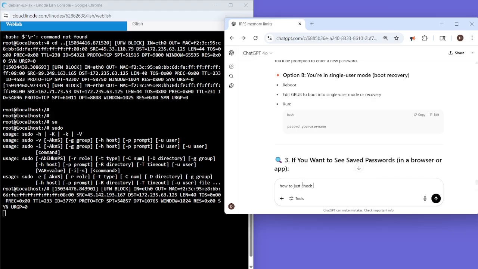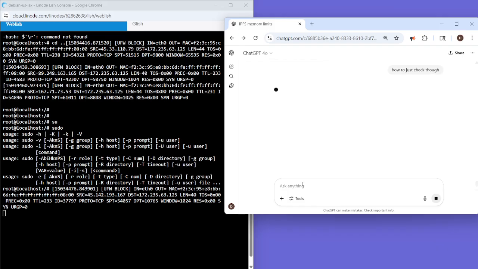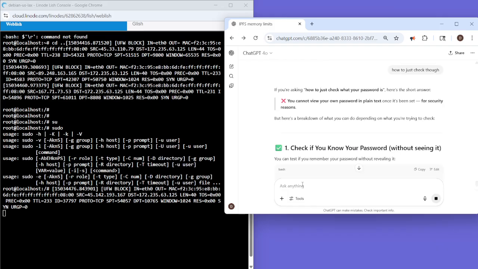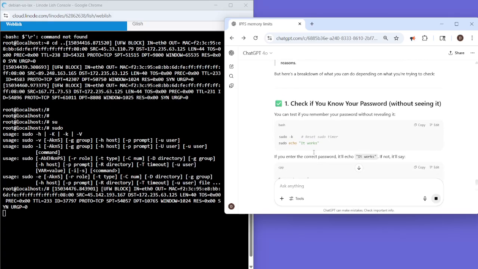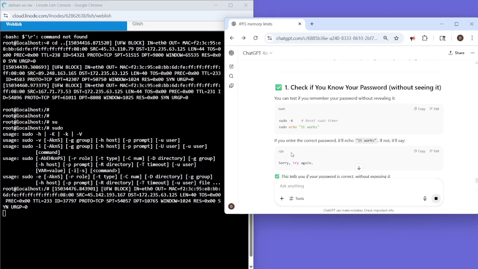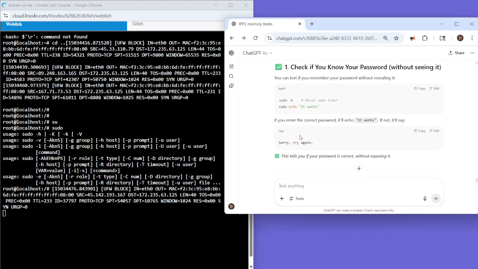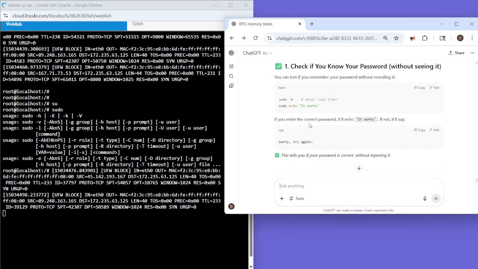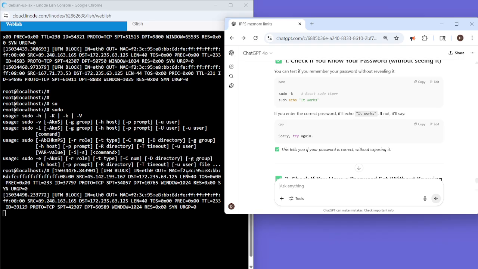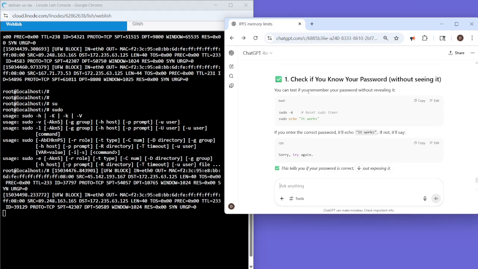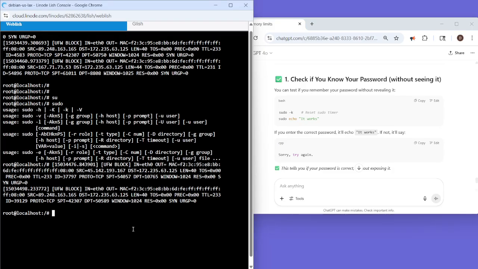Just check though. Reset. Because as you remember, without revealing it, sudo -k.